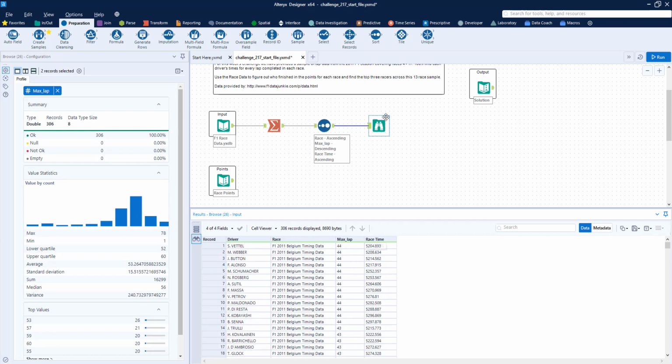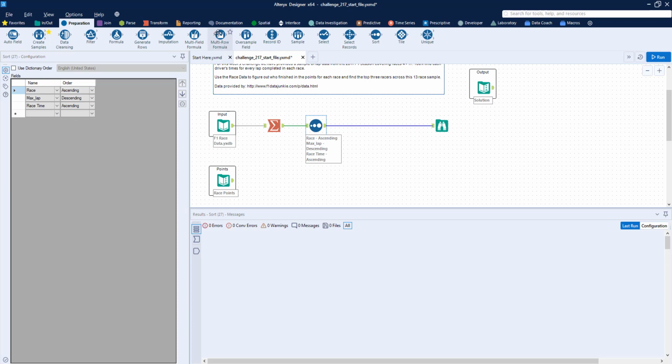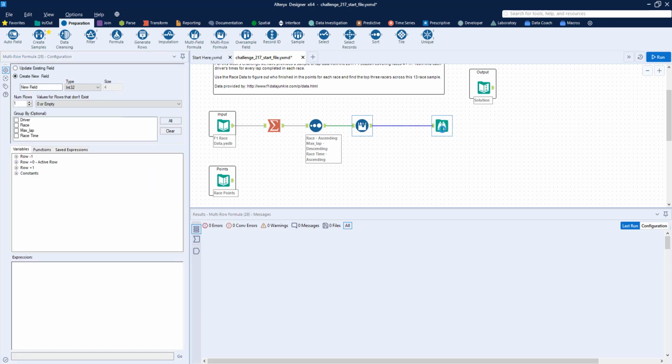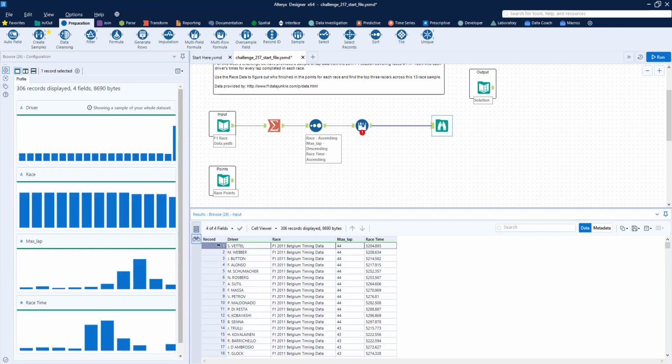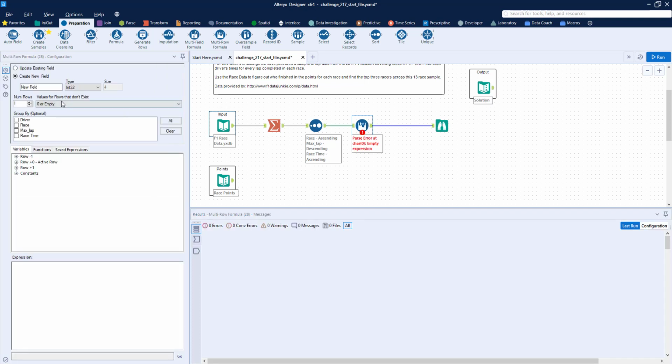So the next thing that I want to do is use a multi-row formula, and we're going to create a position field. Since we've already sorted the data, we know that Vettel was first place, Weber was second place, Button third place, and so on. And I really hope I'm pronouncing their names right. They're mostly European, so there's a good chance I am not.